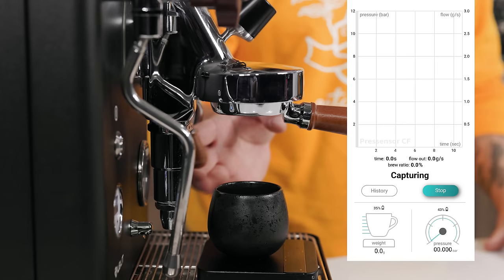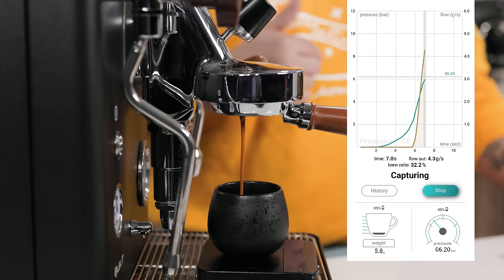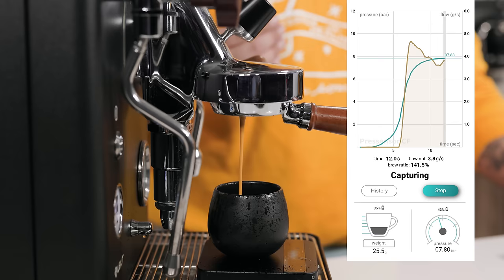So of course at the beginning we see nothing on the graph because it's filling up that headspace, but now pressure starts to kick in and there we go. We have a ramp up and it only tops out at about 7.7 bar of pressure, 7.8, and that's because I have a really lightly roasted coffee in here that's not ground finely enough.